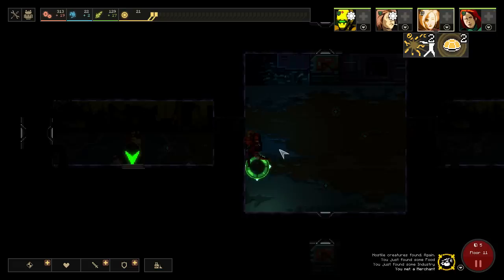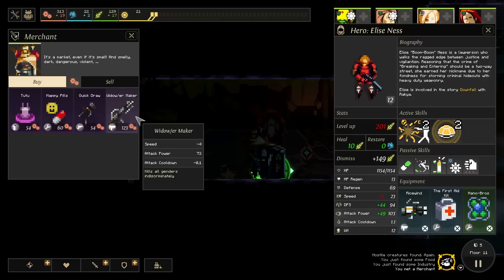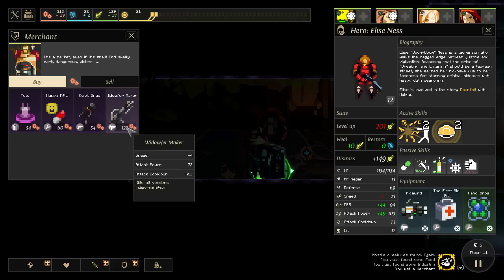So far, so easy. A merchant. Alright, I can sell him the thing I bought. Oh no, never mind. I am using the quick draw, actually. Widow Maker. It actually increases my DPS by an effing ton. It does cost pretty much all the industry I have. Not quite, but close to it at any rate. Still though, the increase in DPS is worth it because she will need all the DPS I can possibly get. So I'm gonna get the Widow Maker.